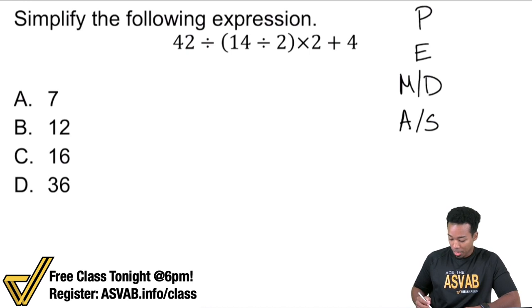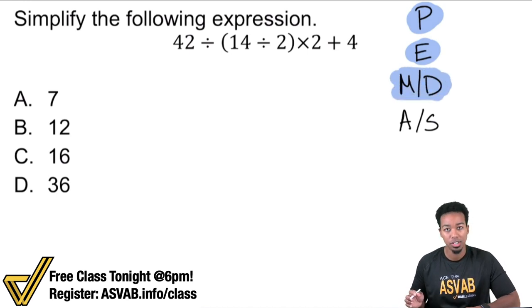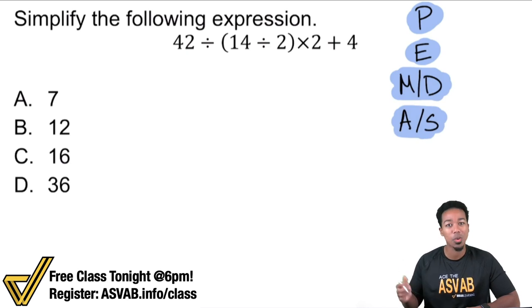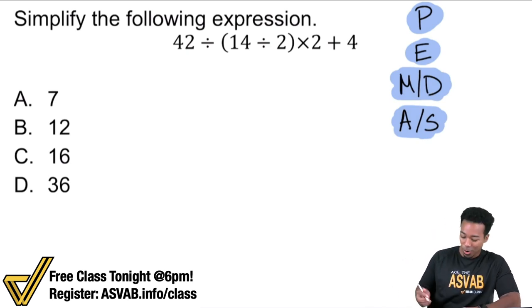And so with that knowledge being dropped right there, let's actually apply PEMDAS the way it should be. Again, parentheses first, then exponents after, but multiplication or division, whichever one comes first, and then addition, subtraction, whichever one comes first. And so let's go ahead and get it done now.